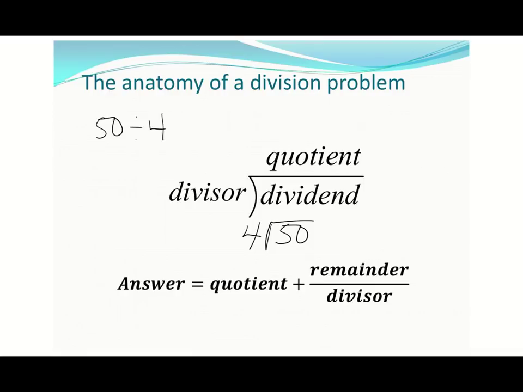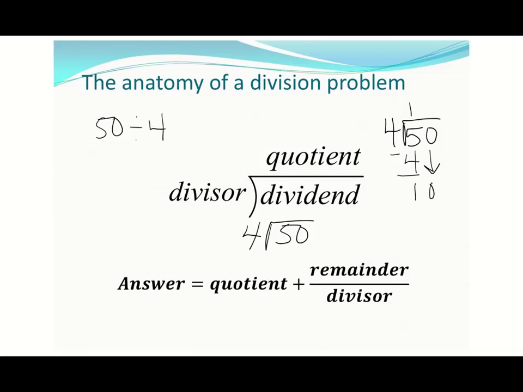So if we were to do this old school long division, if I were to use this problem, 4 divided by 50, I'm looking to see, okay, how many times does 4 go into our first term? 5. So 4 goes into 5 one time. So I write a 1 above the 5. Then I take 1 times 4 and write that underneath the 5. And then I go ahead and I subtract those. So 5 minus 4 is 1, and I would bring down the 0.